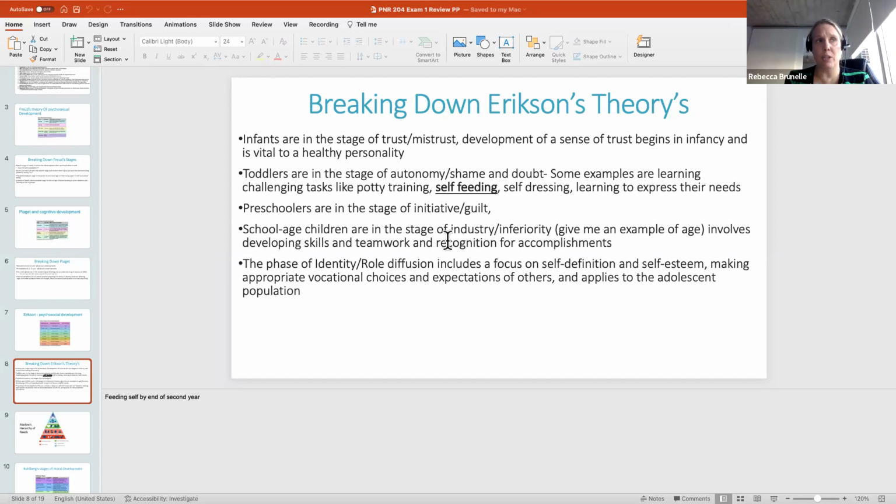Whereas the school age, this is the industry versus inferiority, this is developing skills and teamwork. So this is like being exposed to things that they can be good at. Like, you don't want to ask an 8-year-old to paint something that's going to be really realistic because they might not have those skills, but they can be in an art class where they start learning how to draw. And if they do things and they're good at it, then they're more likely to develop a sense of industry. Whereas if they are exposed to things that they're not really ready for and they're not good at, then they're going to develop that sense of inferiority. So you want them exposed to things and you want them to do things, but you also want to target things that they're able to do well at, so they develop that sense of industry.